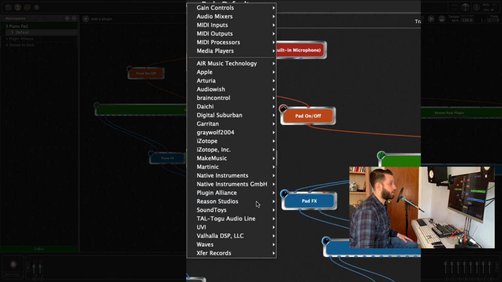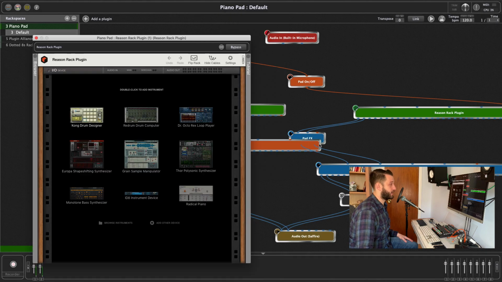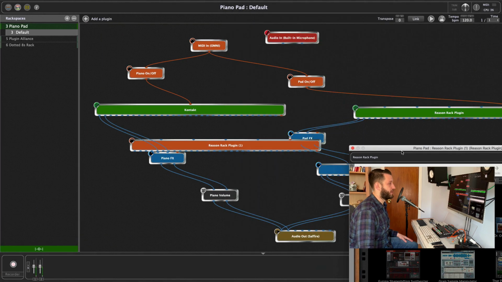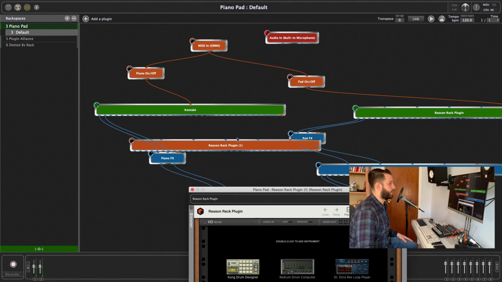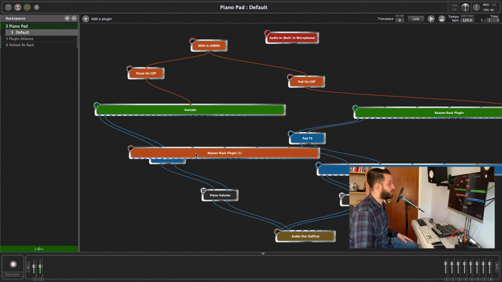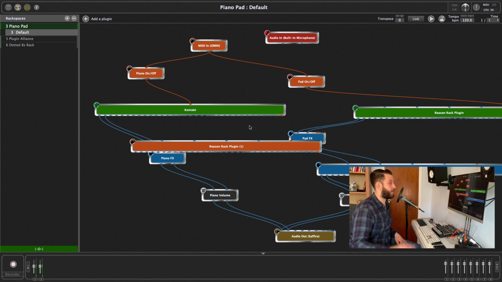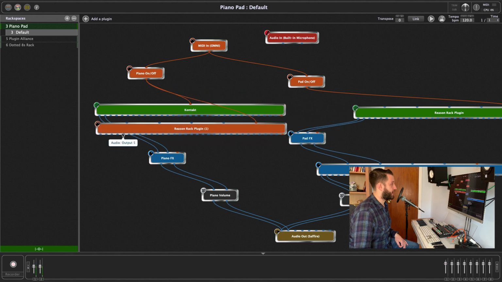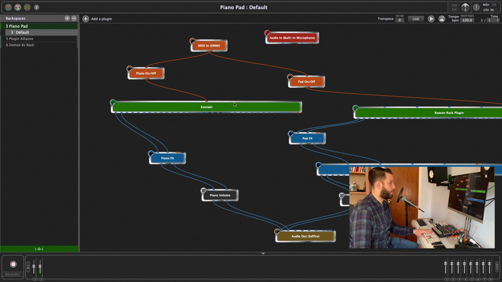So if I were to open up a Reason rack, click on it, it opens it up. You'll see the device pops up here, and it also shows up in the back of my rack space here. Now this could be wired in and set up however you want. Very easy to just drag a connector, and then audio can be routed in a similar fashion. So this is sort of how you build the back end panel.